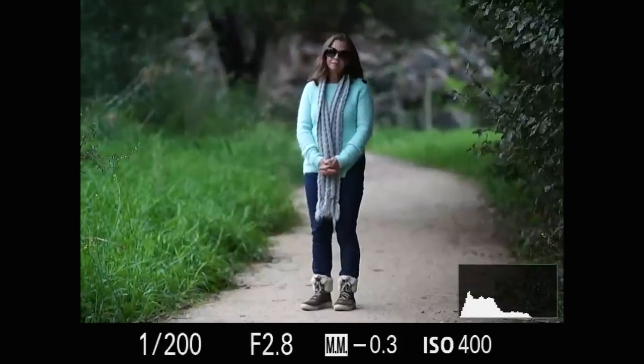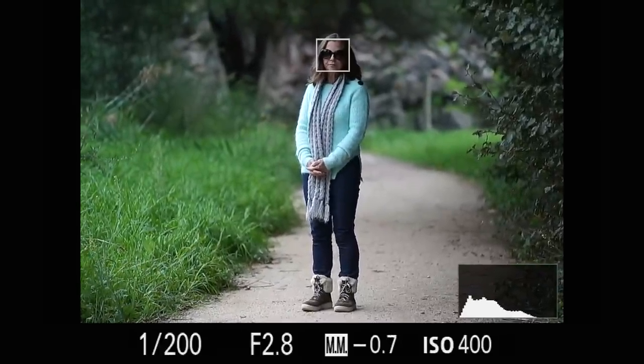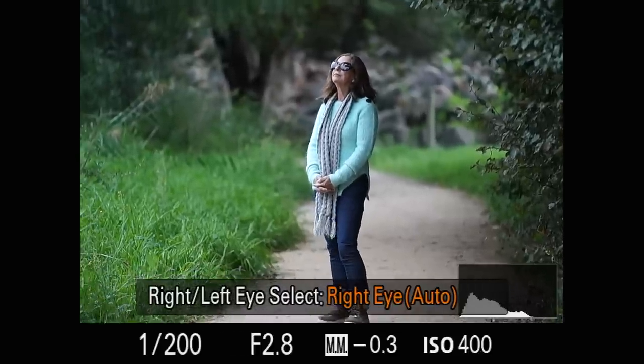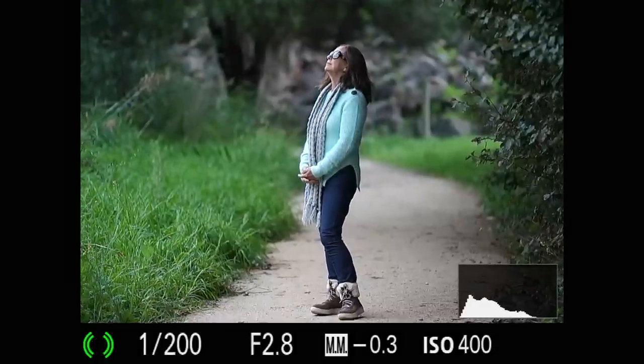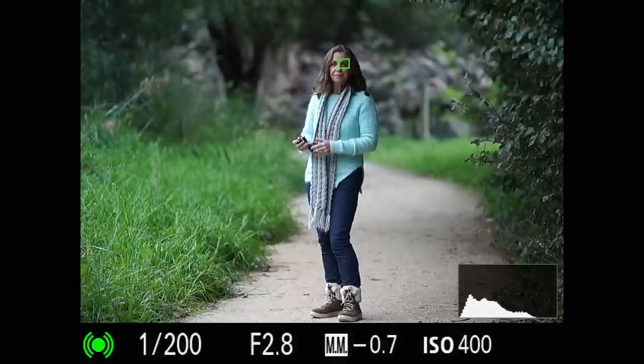Now if I move this in to 200mm or 180mm. Let me just adjust this so we can see Kerry. Kerry, can you just take your glasses off just for a second? I'm just going to see if it'll get her eye. Yeah, it does. So there you go.